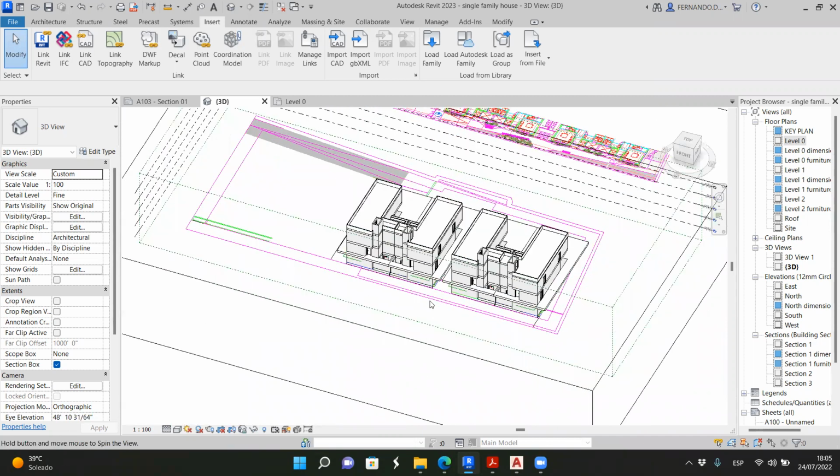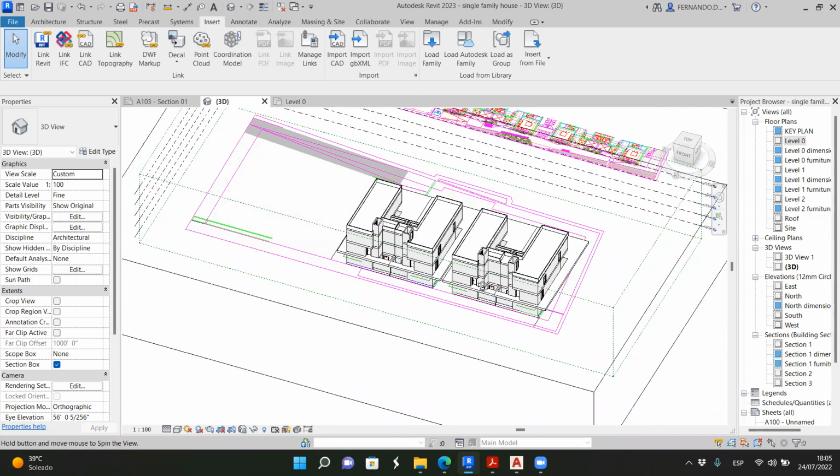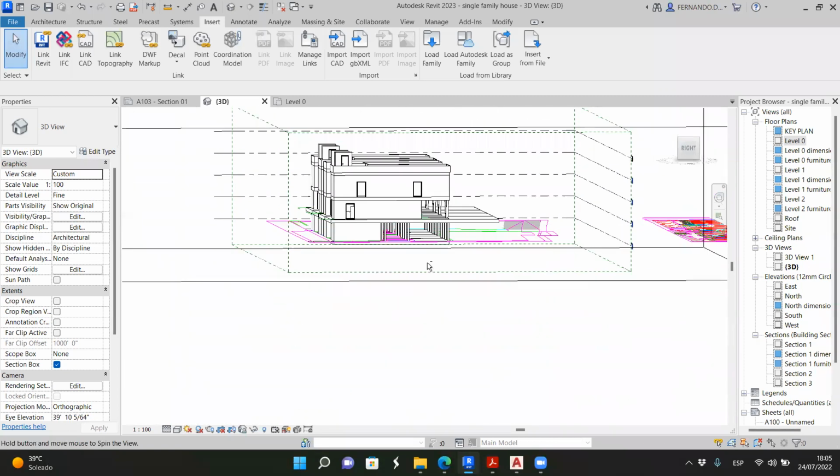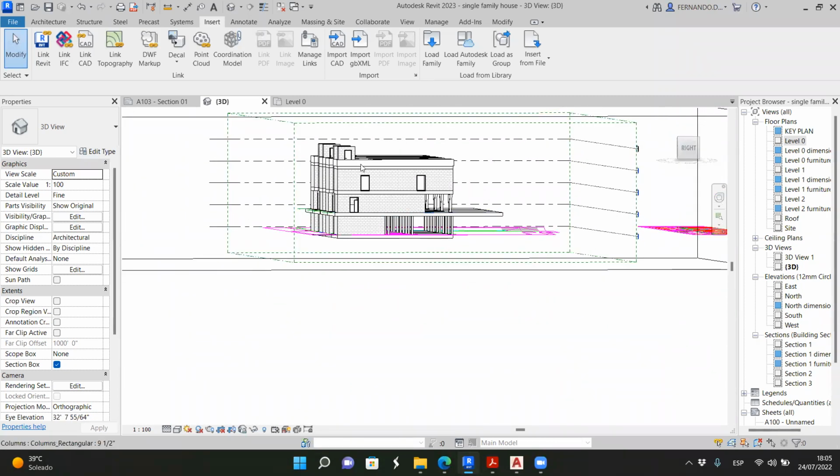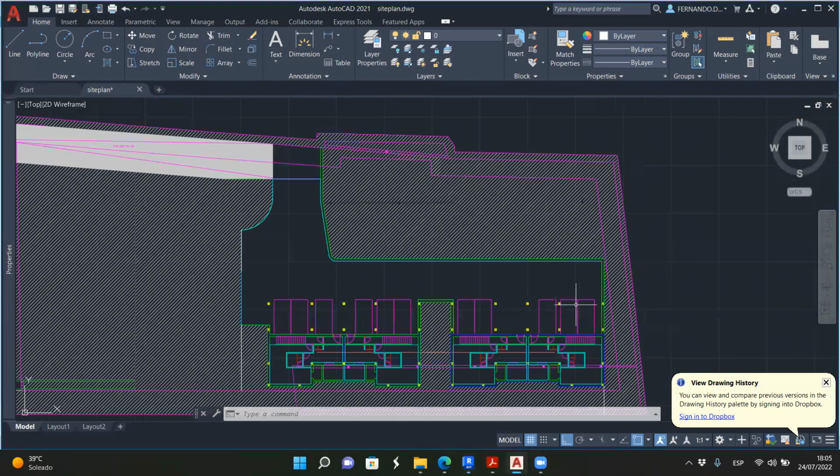So the next step is to create a topography because this is the basement where all these columns are. If we look at the original file, you see that we have an underground road here, so that we can park cars there.